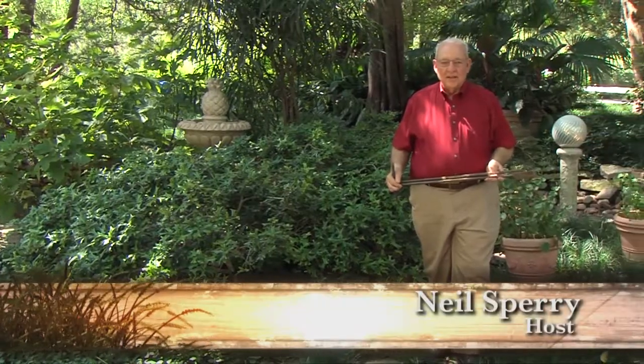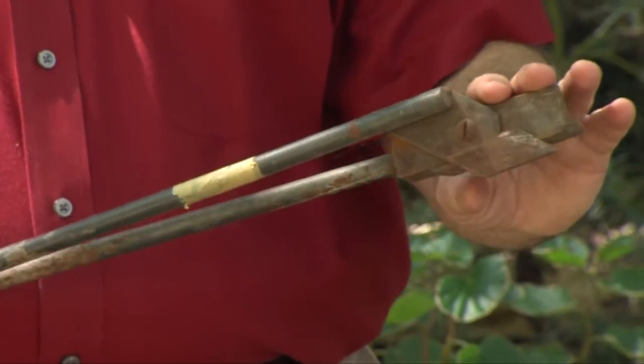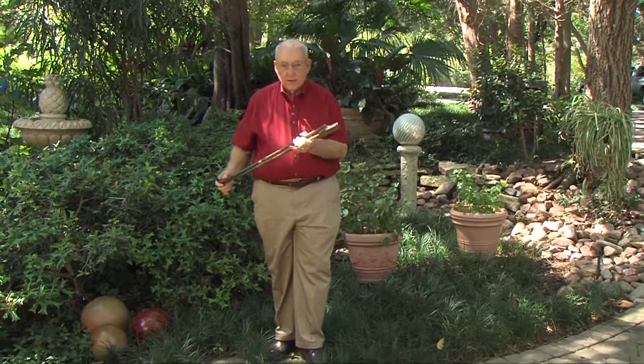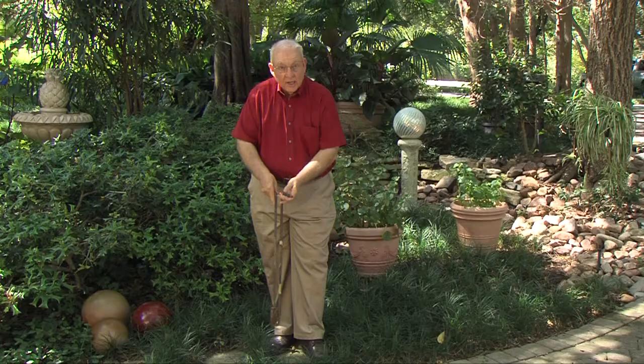Before we go to the Collin County Farm Museum, I wanted you to see a couple of relics. One of them is this. I'll bet you can't identify what that is. It was at one point bright red, and it was called a red-headed can cutter. And what you would do when you had metal cans, nursery cans, you would lay that down on the side like tin snips and go down the side.